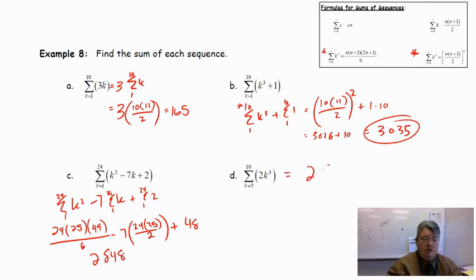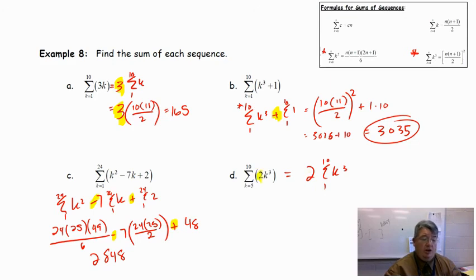I can go 2 times the sum from 1 to 10 of k cubed. So more important than the actual formulas, I think, is that I can pull a 3 out of that summation. I can separate a summation of a sum into the sum of summations. I can separate the summation of differences into the difference of summations and so forth.